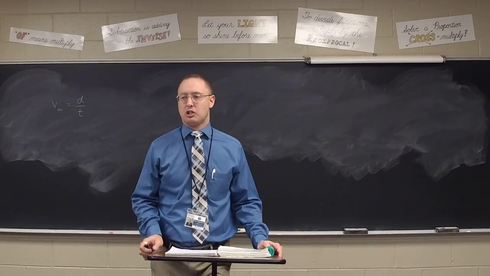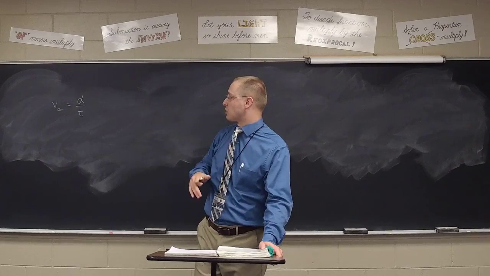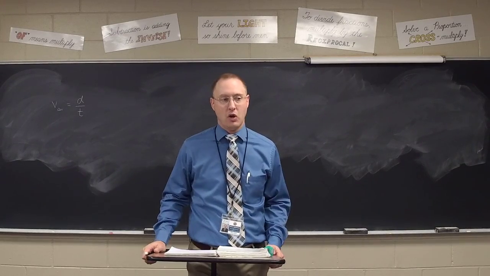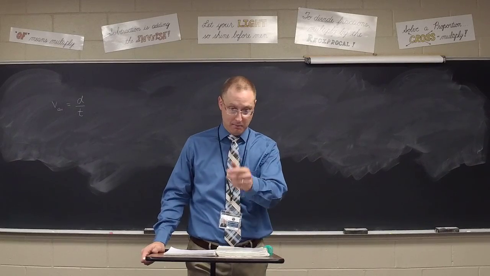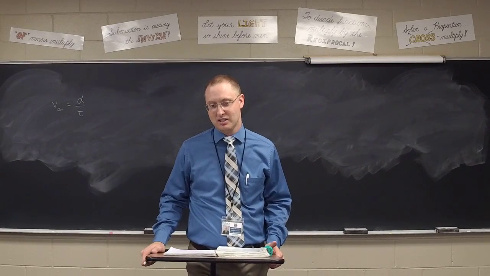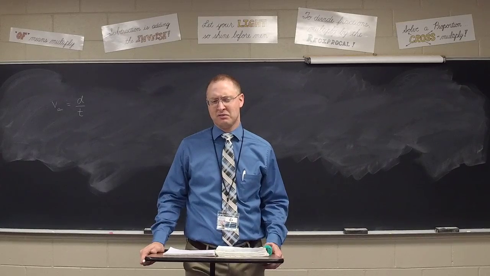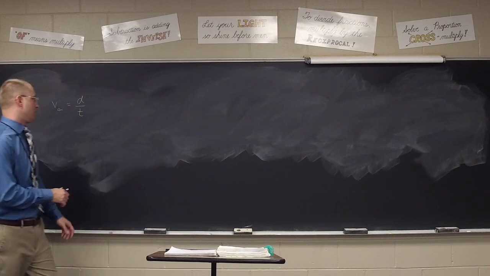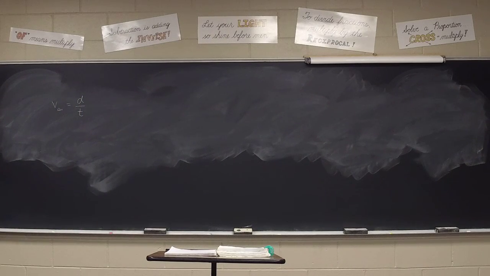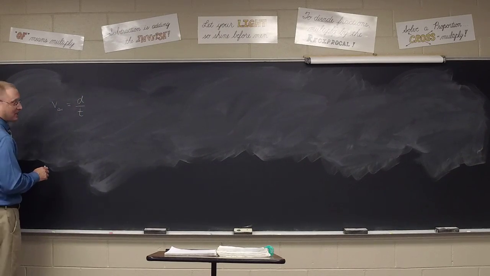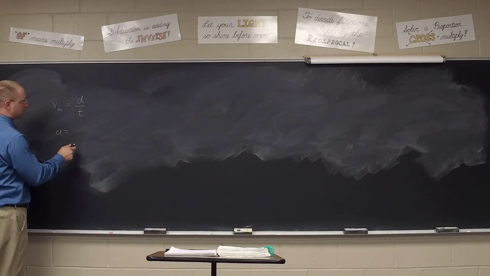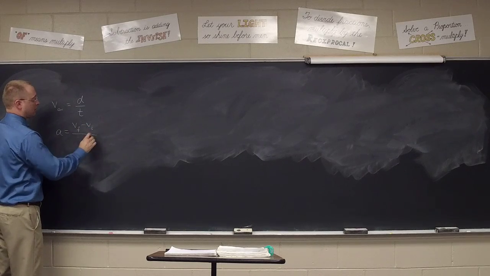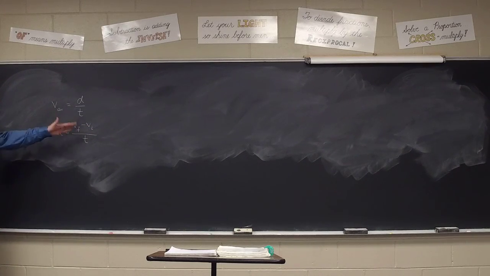But we said that as an object is traveling, this is an average velocity because of course the velocity can change. And if an object does change velocity, we call that change in velocity per unit time. Kendall? Acceleration. Okay, so acceleration, that change in velocity per unit time. In equation form, back to Kendall for redemption, what's our equation for acceleration? A equals v sub f minus v sub i over t. There we go. So the change in the velocity over time, of course.